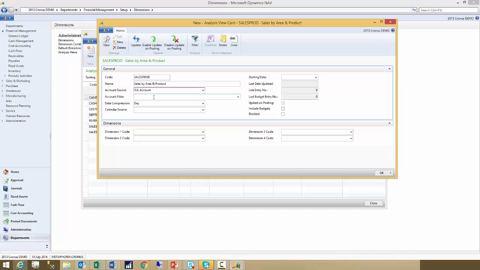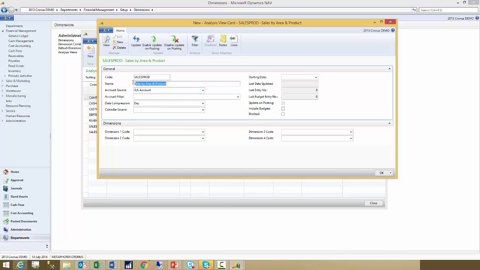I can then select which GL accounts I want to do this on, and the reason why you would enter a GL account filter here is because what Navision will do is create, it's not quite true, but in effect a separate little table to record all the different postings against the different combinations, in this case of area code against product.